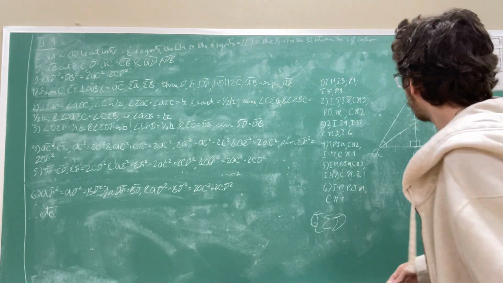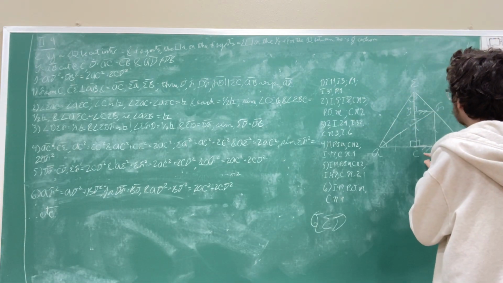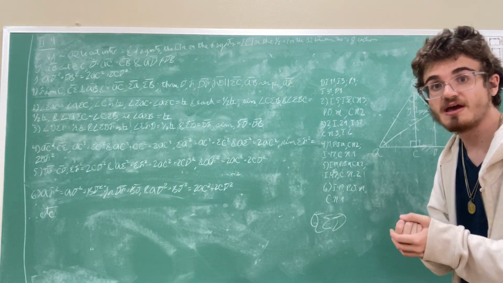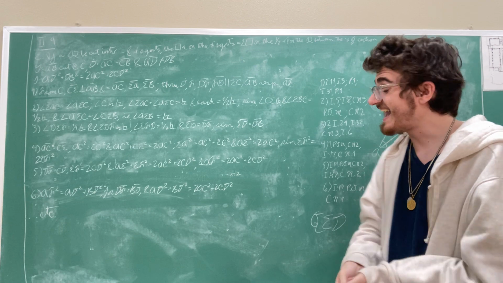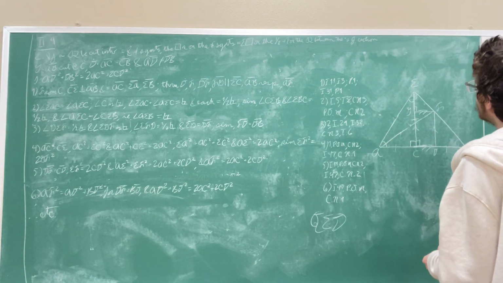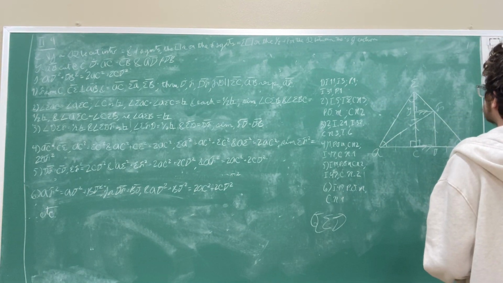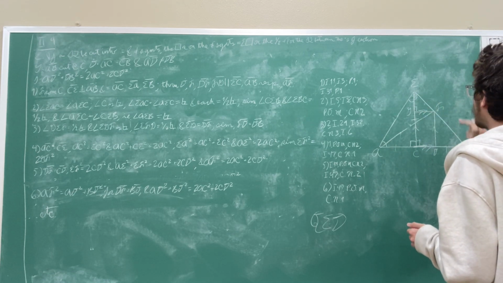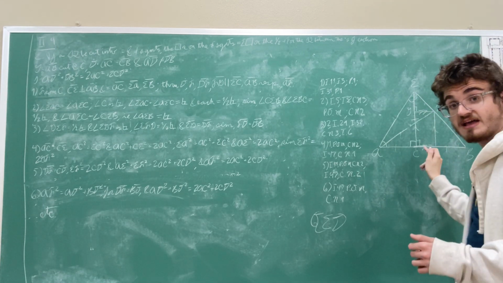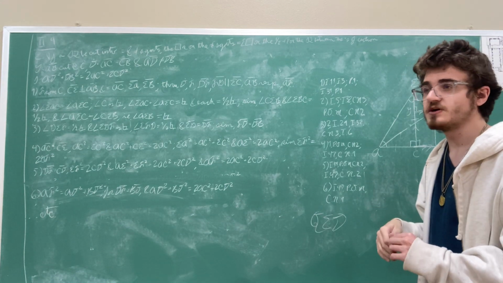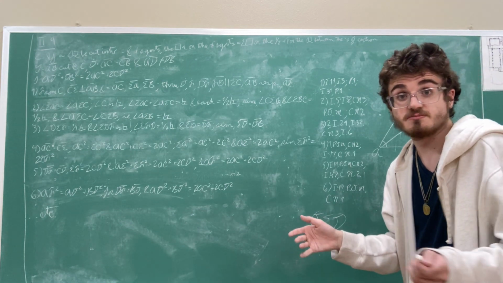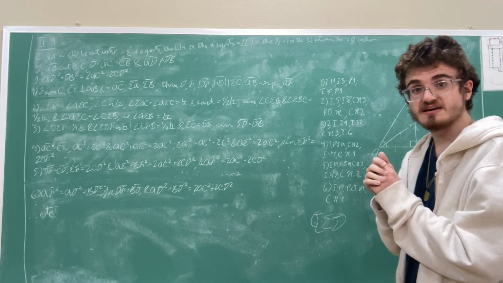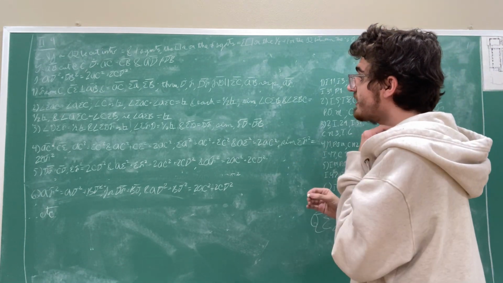How do we know this? Well, we know that GF and CD are parallel. We made them that way in the first step. And so the corresponding angles are also going to be equal. In this case, the corresponding angles we're talking about are GCD and EGF. And we know that the angle at C is a right angle, and so whatever it's equal to will also be a right angle. And so we can say that the angle EGF is also a right angle.